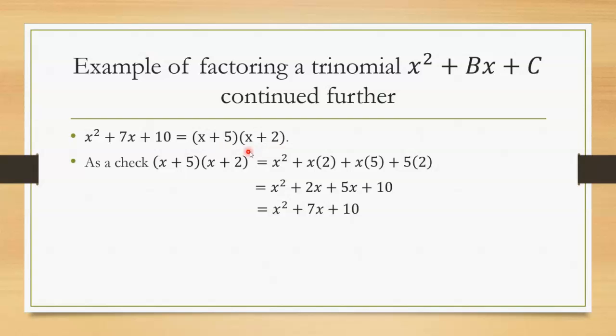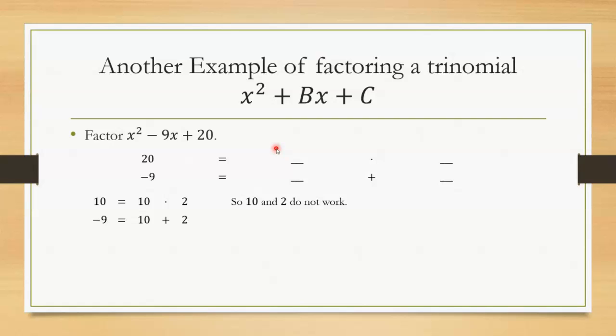Okay, that's good. That was fun. Let's do another one. Same idea, right? We have this kind of trinomial. There are 3 terms. The degree is 2. The leading coefficient's 1. Remember, if a coefficient is 1, we don't write it.